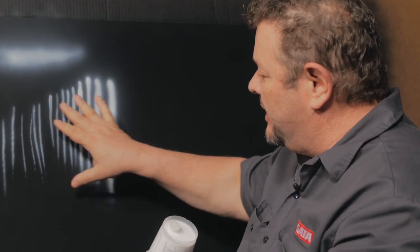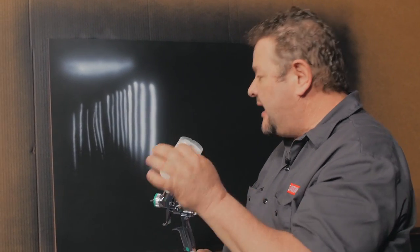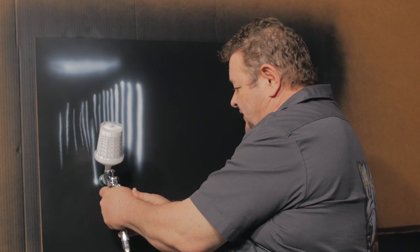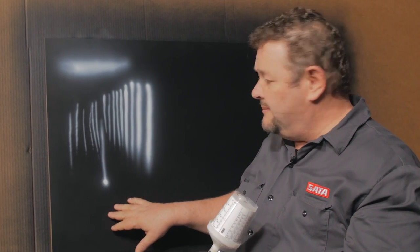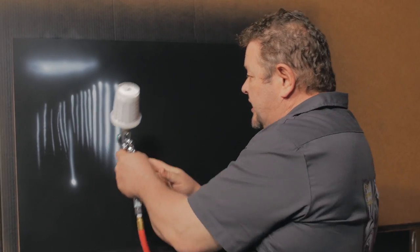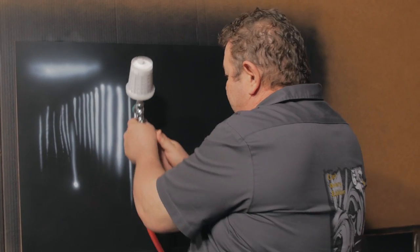These are the strokes you want to practice. Now it's starting to flow nicely — I can vary it by backing up a little, increasing my paint flow, and change the size of those lines. This is what you practice to gain control to use this like an airbrush. We do the same thing: practice the strokes to make a nice fade away by pulling your paint on as you're moving and then releasing it while keeping the gun in motion. If you stop the gun while paint is flowing you get a build up — we call those the balls of death. You need to get these down to create a scene: gun continues to move, you start your paint, stop your paint, and the gun moves on to drag it out or fade it away.